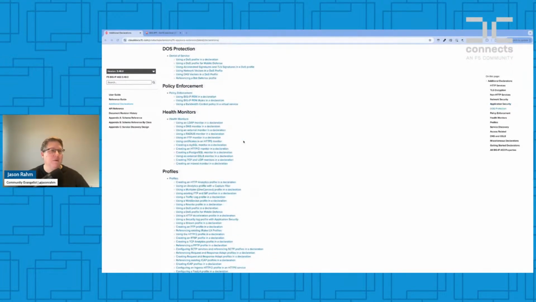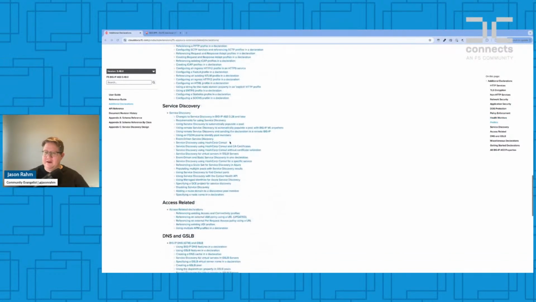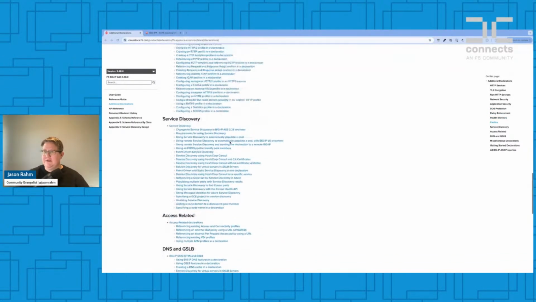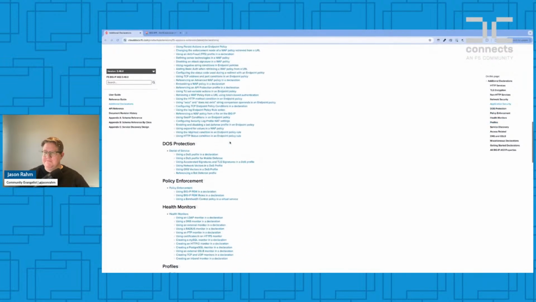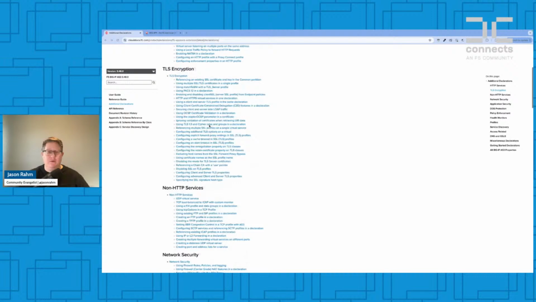And so we are about at time, so we won't go into any more. But there's just tons of declarations out here in the AS3 documentation, and I highly recommend you go out there and just read and deploy. Load these examples up in VS Code, change them, tweak options, and that's one of the ways I learn.